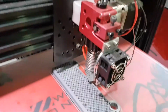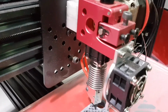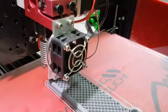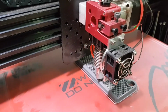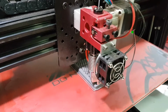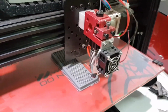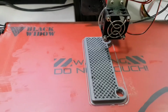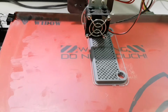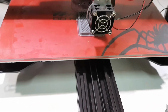Alright, now the other thing I did, of course, when I mounted this print head, sorry about shaking around, I actually mounted it up much higher, so as to have more of the Z-axis capacity in this machine. So what's really good about this is now I've actually been able to gain a very big print volume in total. This is the biggest part I've printed so far. It's sort of the first real part, but I'm looking forward to doing much larger parts. So yeah, I'm very happy so far.